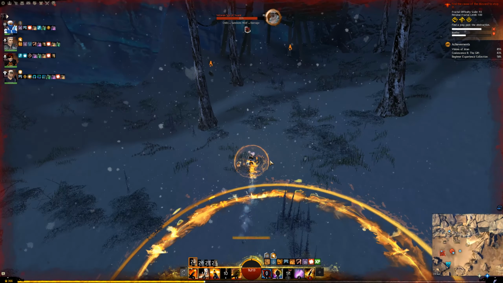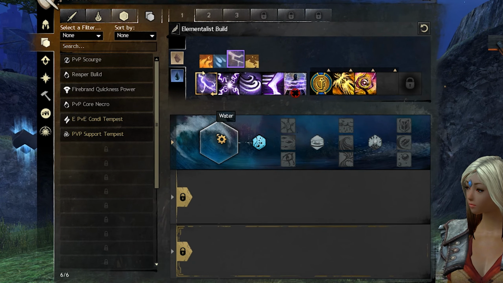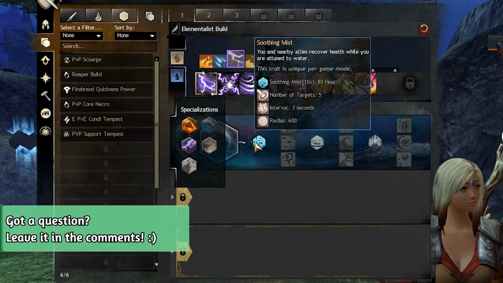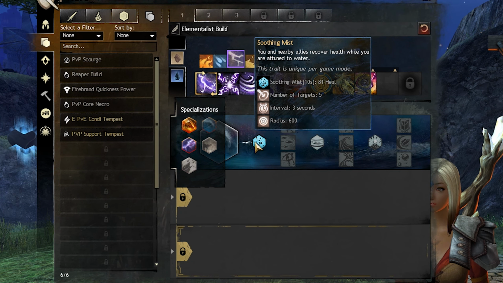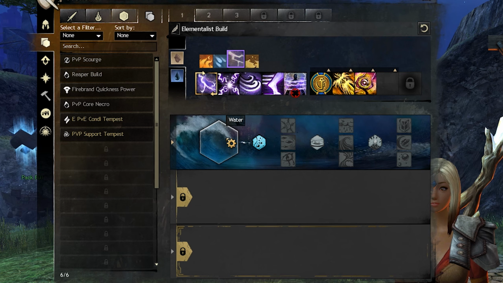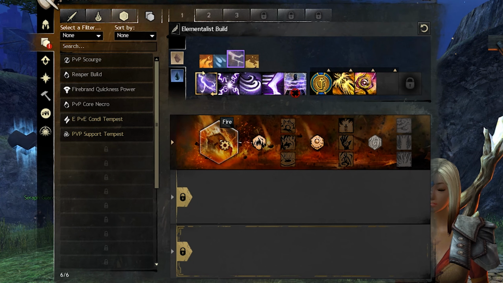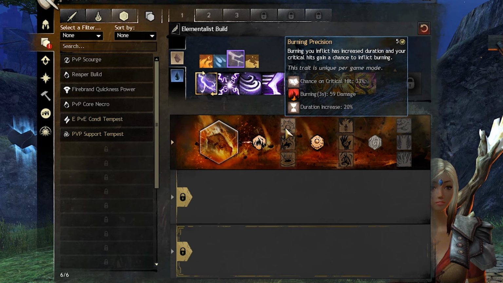For example, if I want to heal players as an elementalist, I can choose traits from the water specialization. The first trait, Soothing Mist, is a great example of this. This trait heals all nearby allies whenever I'm in water attunement. And if I want to do more damage instead, I can create a build that benefits the fire specialization. This fire specialization increases my damage output passively and also boosts the fire skills I use.